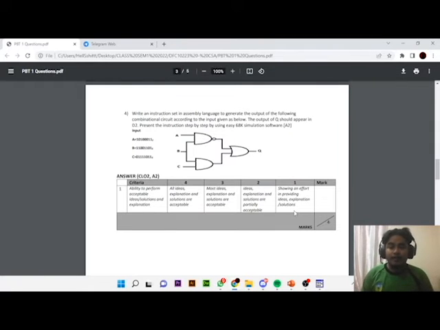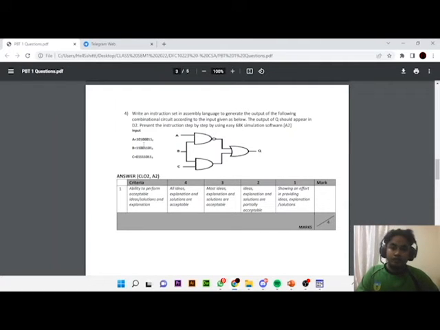Alright, now I will continue with question number 4. Write an instruction set in assembly language to generate the output of the following combinational circuit according to the input given as below. The output of Q should appear in D2. Present the instruction step by step by using Easy68K simulation software.